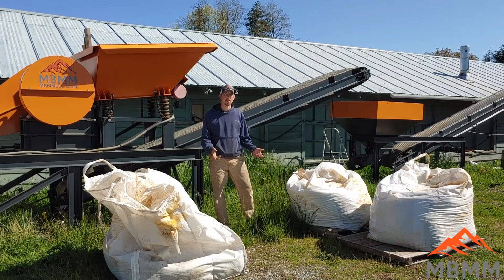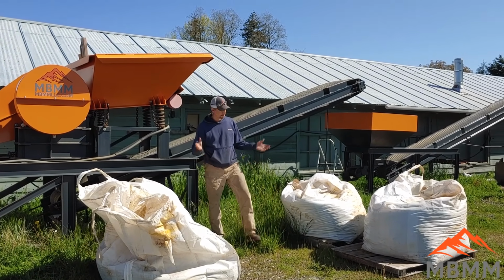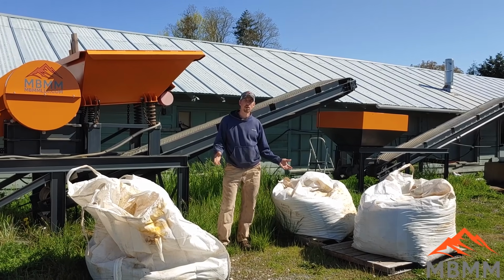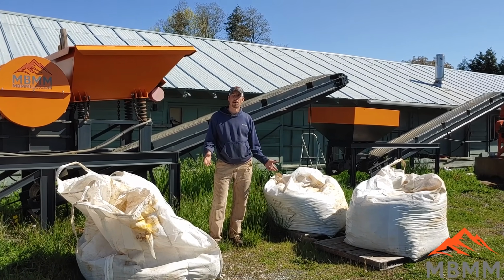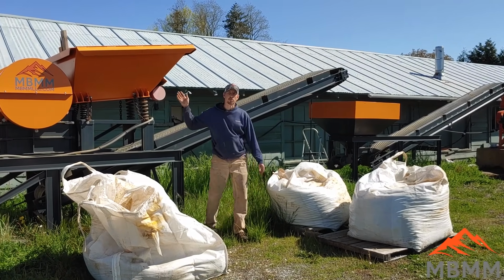We're going to continue with our bulk sampling program. We went back out to the old mining claim that has that dump pile we've been sampling. We have three different super sacks full of ore. We got this weighed. It weighs 5,500 pounds, so that's how much we're going to be processing today. And we're going to start here through our turnkey system.